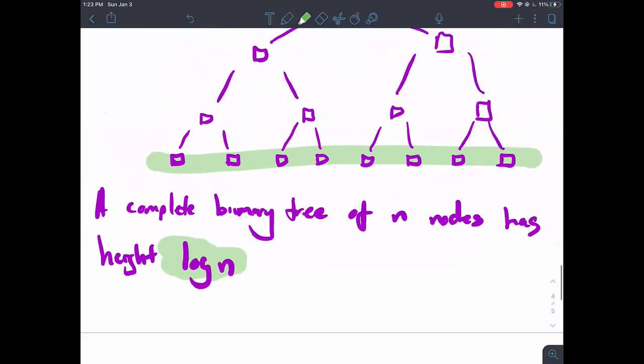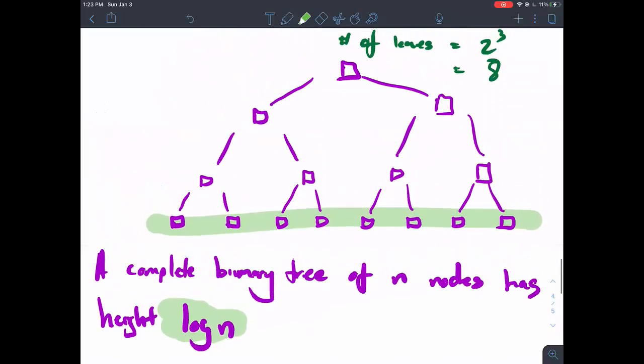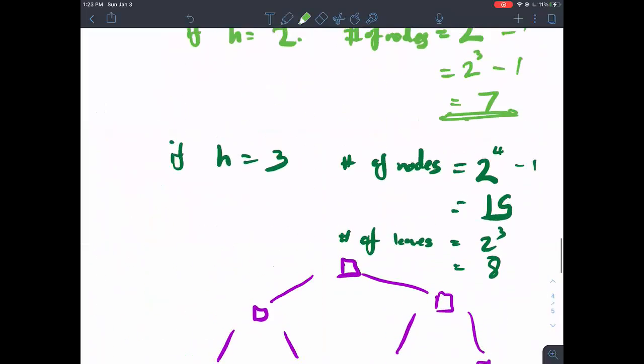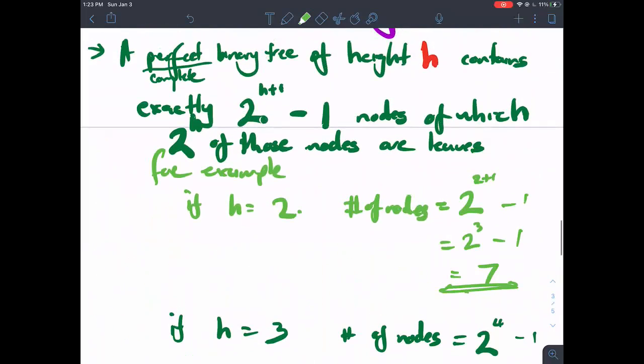Okay. So why do we say that the height is log n? So basically, if you look at this, we say 2 to the h. Okay, let me make this more visible. Let me use a different color. 2 to the h, h plus 1.